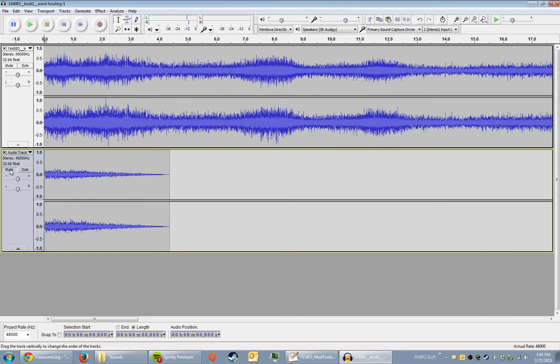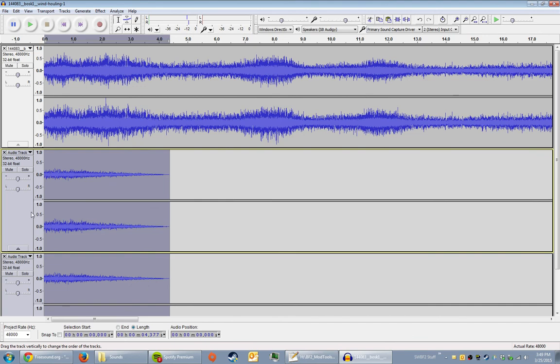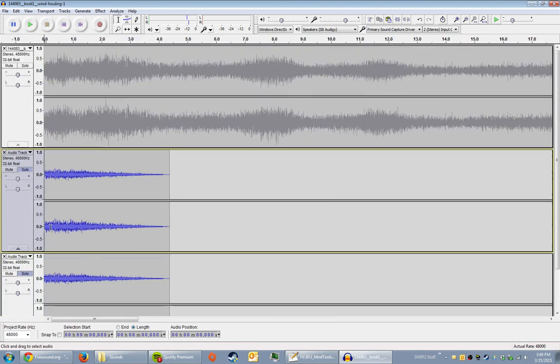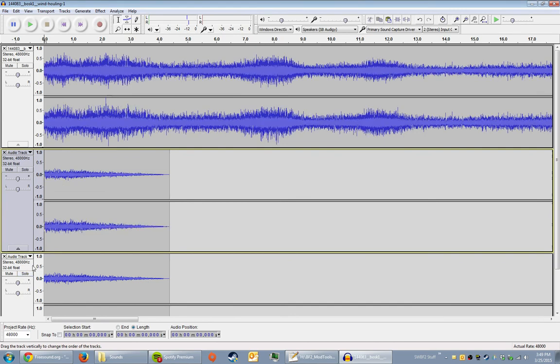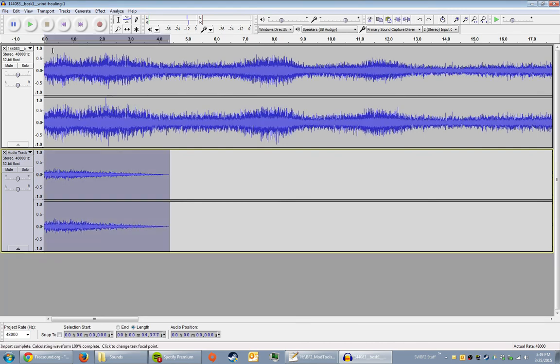And the mute buttons, I'm not even going to explain that, that's pretty obvious, but it mutes it. I guess I did just explain it, so I lied. And actually on that note, you can have multiple tracks soloed. There's no limit to the amount that you can have soloed. So if I wanted 2 tracks soloed, then I can do that. Okay. So we have that.